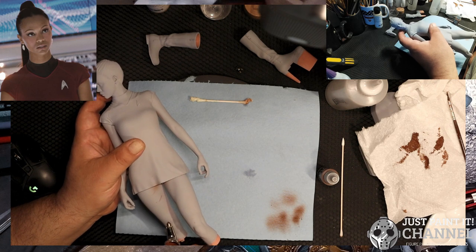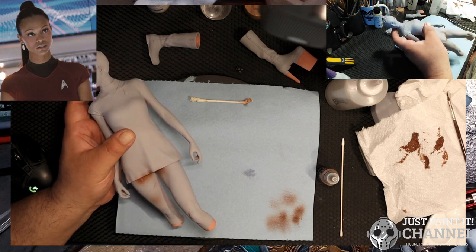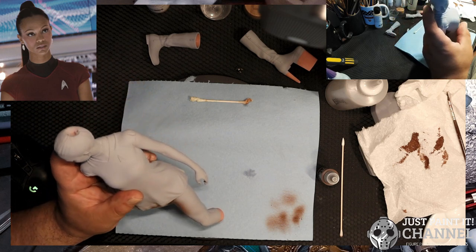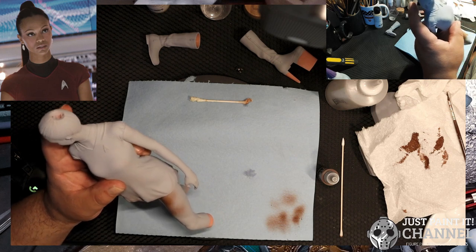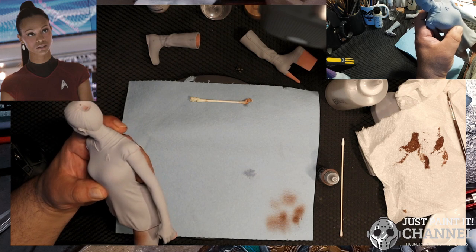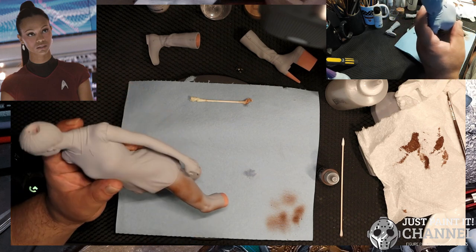All right, so you see me now starting to put the layer down. Okay, nice and gently. I'm not soaking it. I'm not putting too much paint on there. Just going around and gently putting down some paint. So I'm probably going to fast forward through some of this stuff.